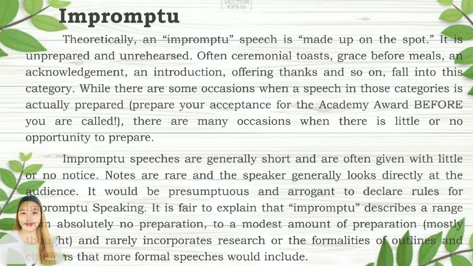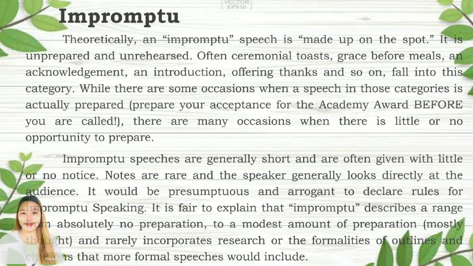Impromptu. Theoretically, an impromptu speech is made up on the spot. It is unprepared and unrehearsed. Often, ceremonial toasts, grace before meals, an acknowledgement, an introduction, offering thanks, and so on fall into this category. While there are some occasions when a speech in those categories is actually prepared, like preparing your acceptance for the academic award before you are called, there are many occasions when there is little or no opportunity to prepare.